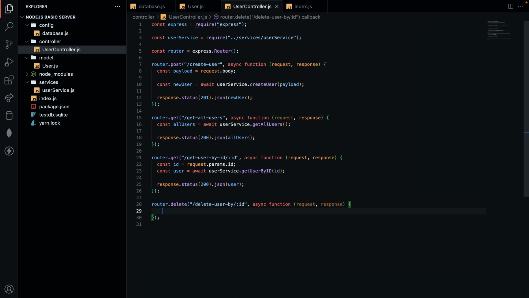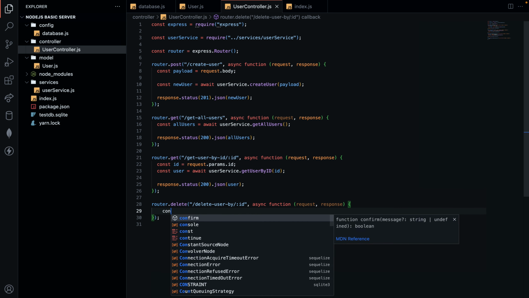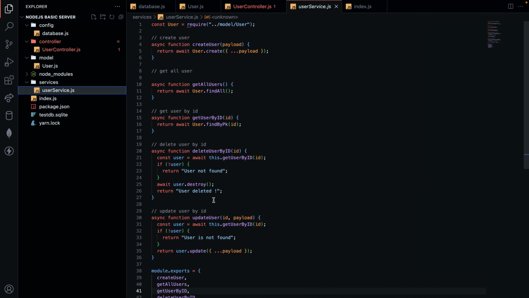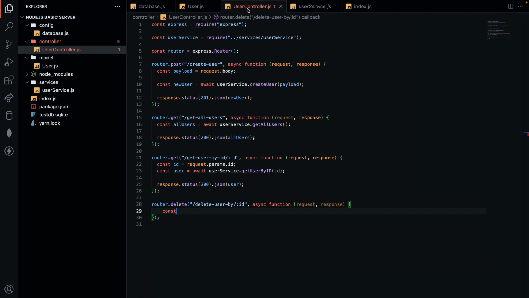Okay, now let's grab the ID first thing first, because if you check from the service file which we have here, our delete user by ID actually needs an ID, so we need to get that from our parameter variable. And if you want to pass this from the body, that's fine, but I think the parameter is one of the best places where you can pass it through.